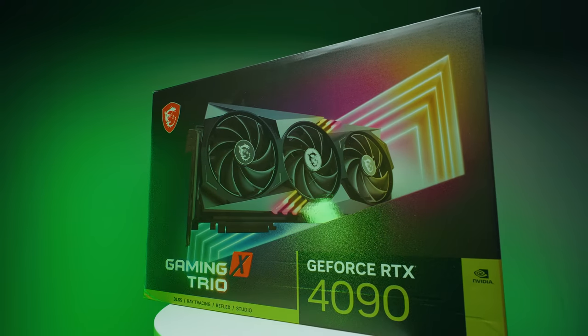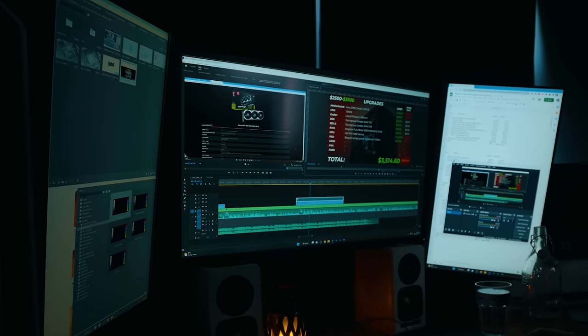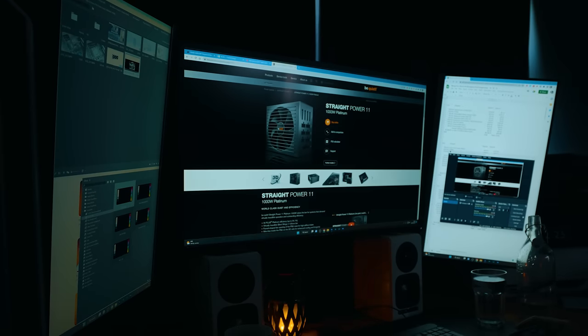I want to talk about the good sides first. Number one thing we realized was actually very impressive. Even before we ran the 1390 Ti — which is about as good a card as you can get — when you were exporting something in the background in Media Encoder while editing in Premiere Pro, editing would get laggy. But with the 7900 XT, even exporting at higher settings — 8K, upscaled from 4K projects — editing was smooth. The timeline with simpler cuts and multi-cam setups was working fine.